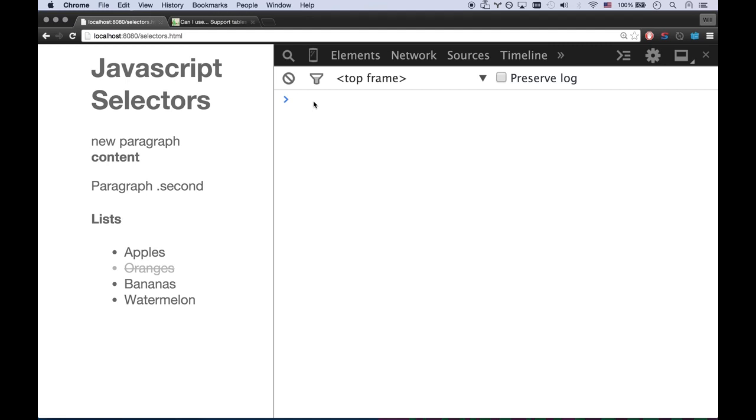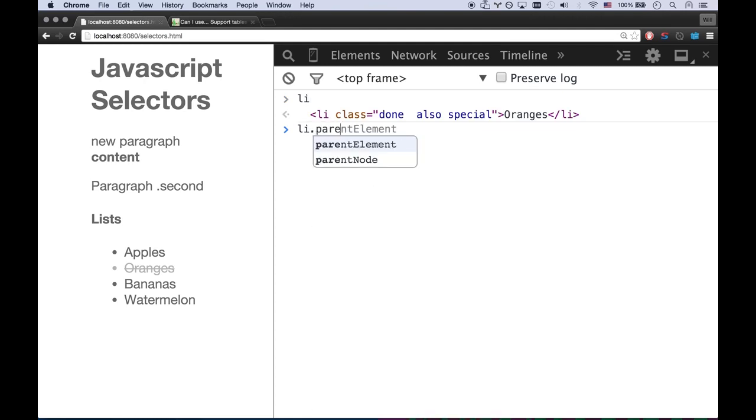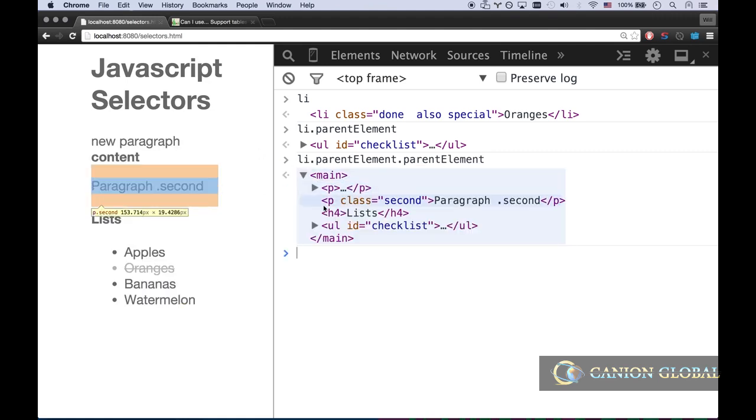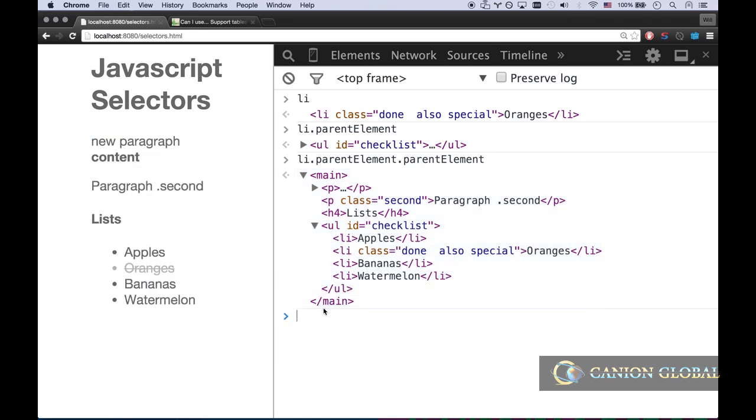That's how you'll select stuff. That's how you'll add stuff. You can also navigate up. Let's look at that li again. So I can go li.parentNode, parentElement, and that's going to be the UL that it's a part of. So let's say if I went li.parentElement, that's going to be going up the tree some more. So now I'm at main, and you can see main has the UL in it, and that UL has the li in it. Let's say I'm on this li, and I want to find this guy right here.